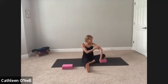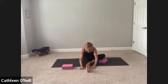So this is Janu Sirsasana. So we'll go ahead and just bend our right knee. We'll take that right foot to the inner thigh, and if we have any discomfort with the right knee, bring your block under that right calf or the thigh, just to support that knee if you have any discomfort. And then dorsiflex your left foot, lengthen up through your spine. Bring your hands to the top of your left thigh, and then we inhale, we lengthen, and then we exhale, we walk those fingertips out over the left leg, and then we just bow forward.